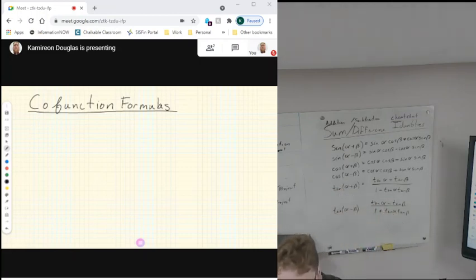For today, we're going to look at some of the proof versions of these problems, well, the co-function versions of these problems. These two are a smaller portion of your homework, but they can be the toughest if you struggle with the last homework assignment using identities. So, we'll look at those today.